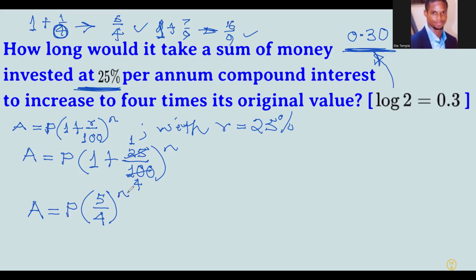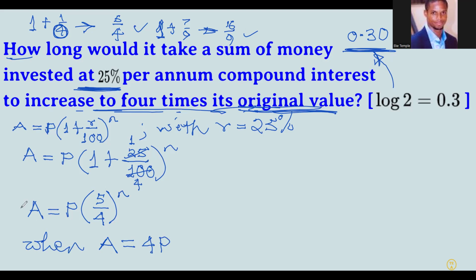Now it's time to show the relationship between A and P. The amount of money expected has increased to 4 times its original value. The original value is the principal amount. So when the amount expected has grown to 4 times the principal amount, that's the original amount, is the principal invested. So anywhere we have A, we're going to fix in 4P in this expression. Let's go. And that is the position of A. Get ready for the substitution.